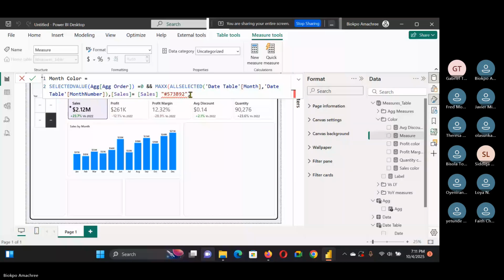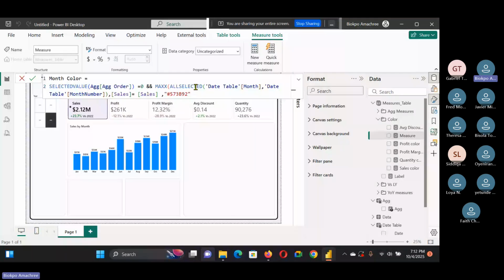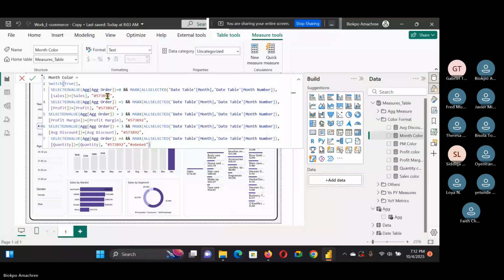When it's equal to sales, comma, selected value. Where am I making the mistake now? Okay, MAXX, I need to close the month number.